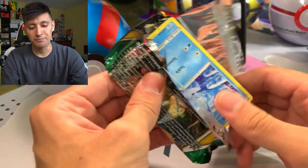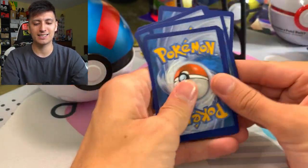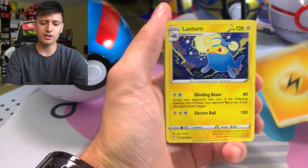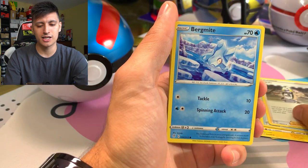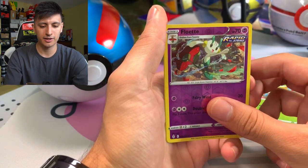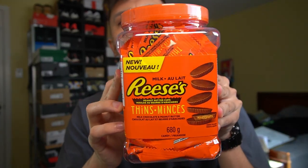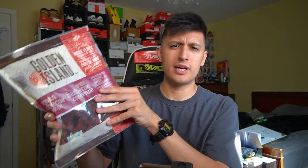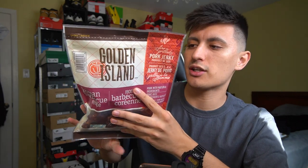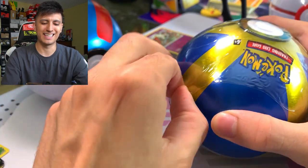Evolving Skies is next - the fact that these tins come with Evolving Skies booster packs is really nice, it's like the cherry on top. You love to see good pack selection in these discount bundles because you're getting inexpensive packs compared to other stuff. This pack is all going to be given away. Here's the snack haul: we got Reese's Thins, a yellow panda chocolate cookie thing, and we went with Korean barbecue recipe pork jerky - I've never had pork jerky but I love anything Korean-inspired.